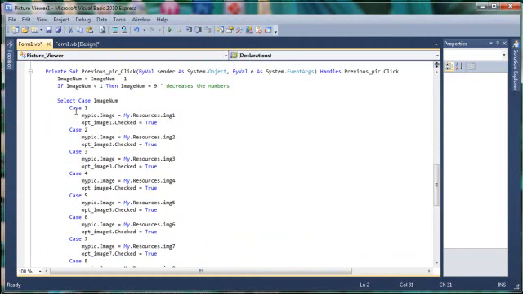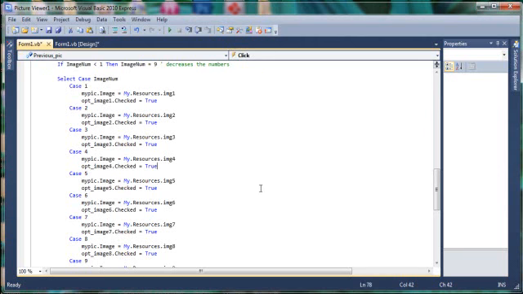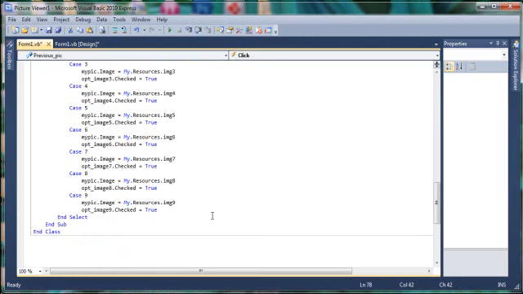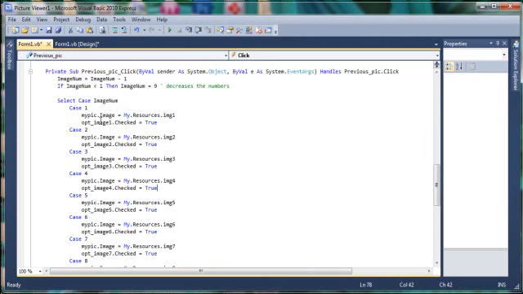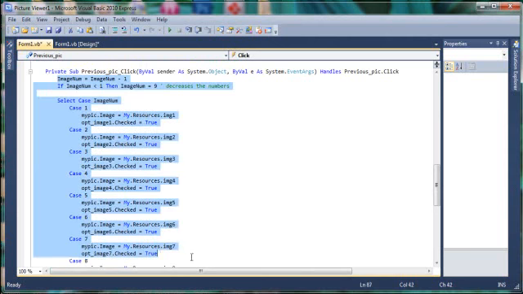It says when you click the button, it goes to image 1. When you click the previous button, what it basically does is a countdown. So it goes from image 9 to 8, 7, 6, 5, 4, 3, 2, 1. This is what this code basically does.